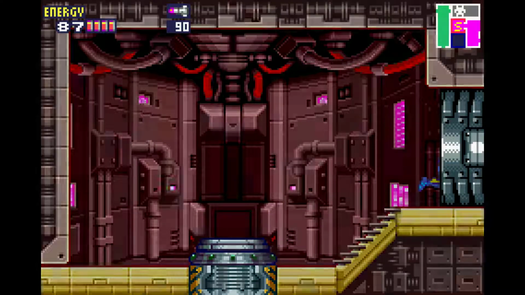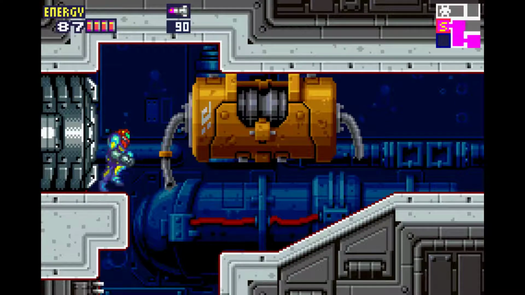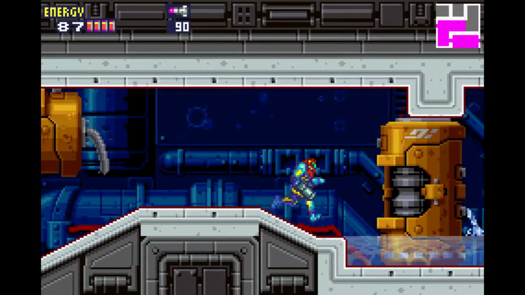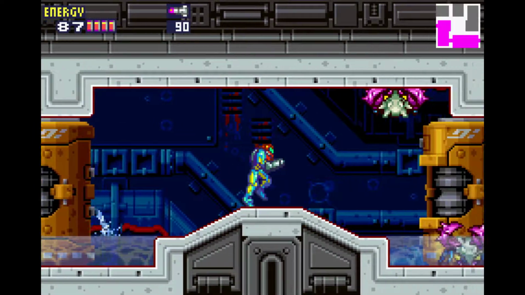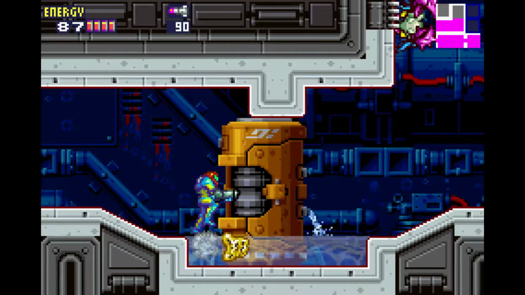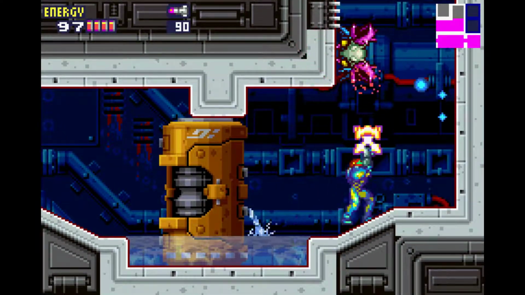I believe when we left off, we were still in Sector 4, the Aquatic Area here. I'm supposed to find this horrifying monster that can move really fast and supposedly kill it. Pretty sure I'm getting close.